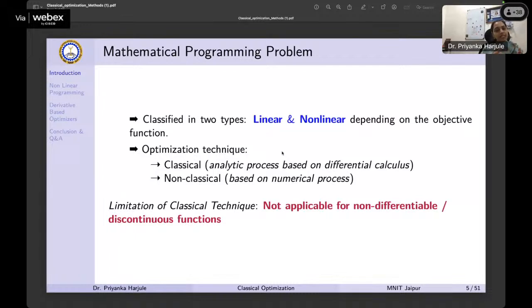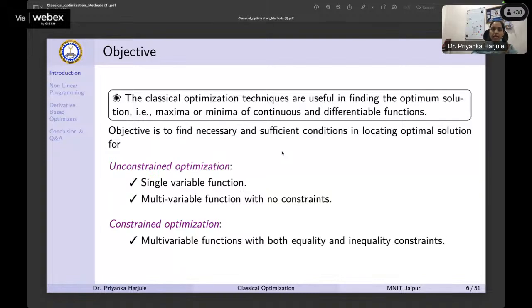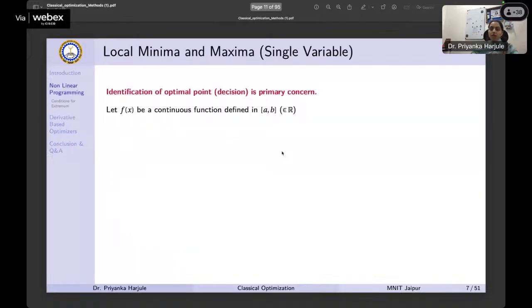train the neural network. There are several classical optimizers which have been developed over the years to cater to many challenges that arise due to either the data set or features or gradient or several others, which we will see in due course of time. One other limitation of classical techniques, which is an open problem also, is that they cannot be applied to non-differentiable and discontinuous functions. From our point of view, we are looking at the minimization of an objective function, and that too in an unconstrained manner. That is, we will not be having any constraints for the neural network.